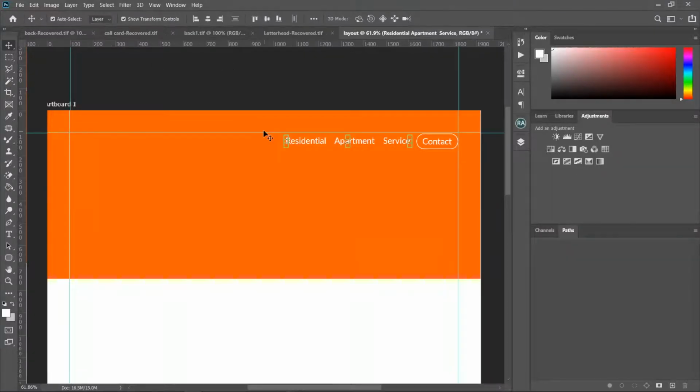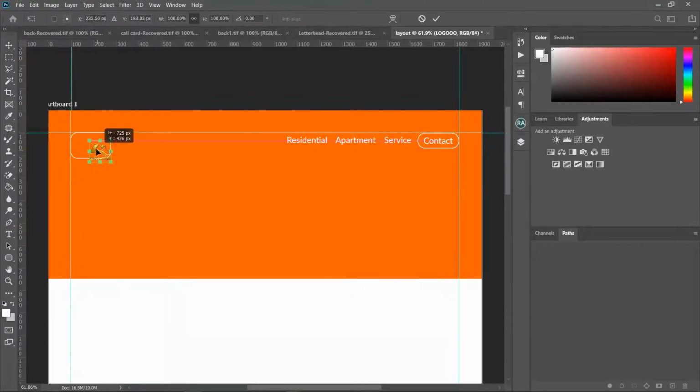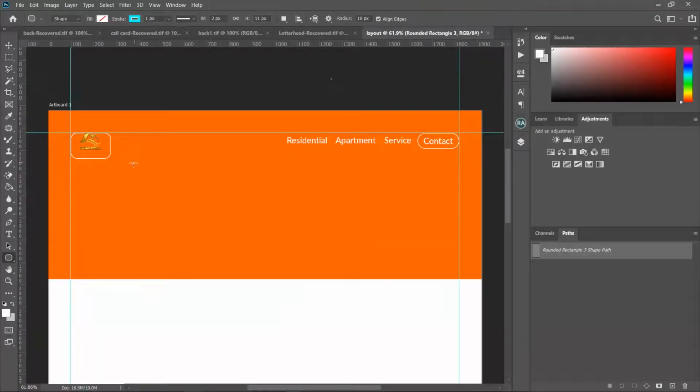So I'll give each side 100 here, where I'll put my logo. Let me bring my logo and position it nicely over there. Let me minimize it so that I can go for the logo. I know my logo is not that big. So this is my logo, I have my logo up here. Very nice.